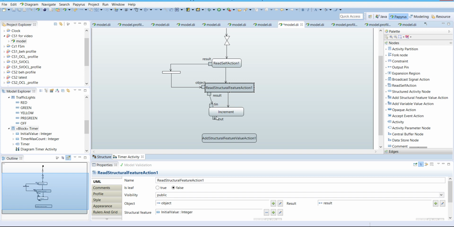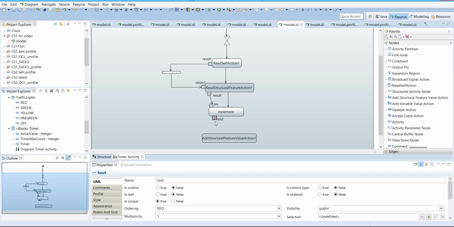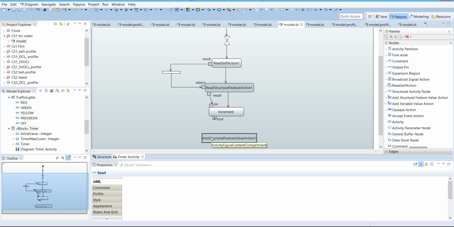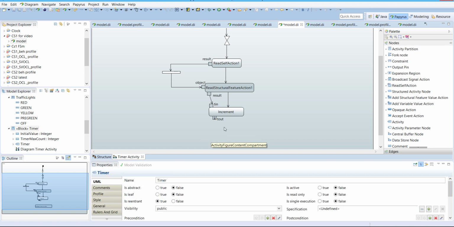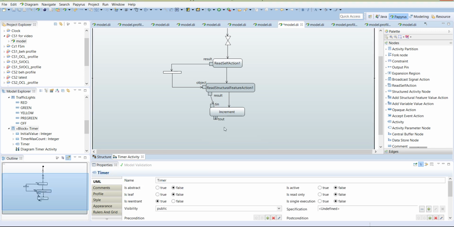Now that structural feature has been saved into this tout variable. Okay, let me delete this one, and the next part of the timer activity will be explained in the next video.